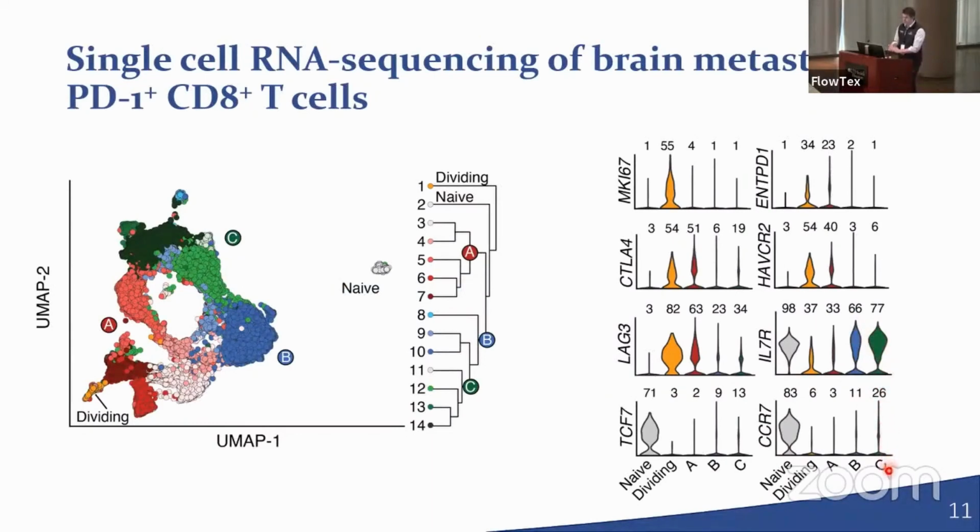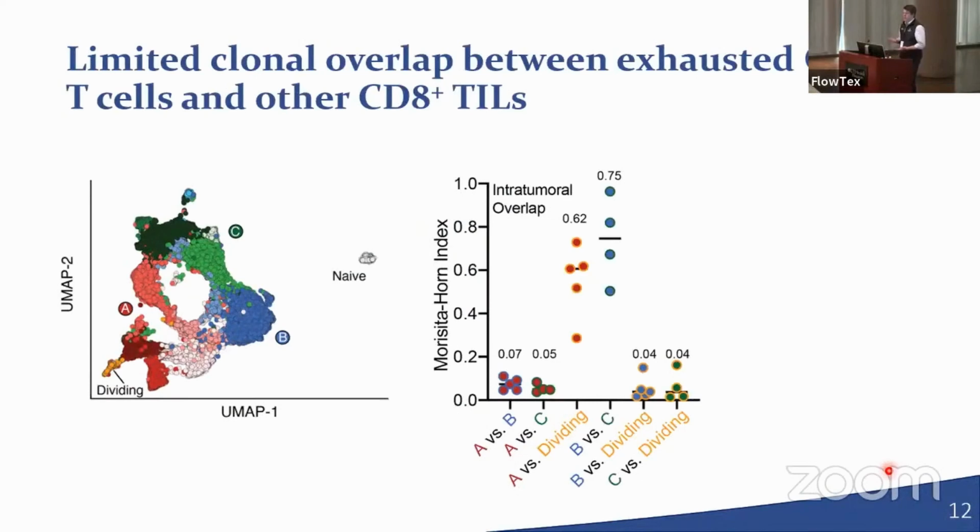And so what this can't tell you and what flow can't tell you, but what we're really interested in, is how are these T cell subsets related? Are the cells in B and C differentiating into cluster A, or are these separate populations that just don't see the same antigen? And how we can do this is sequence the T cell receptor. If you recall from that earlier slide, an individual T cell receptor is what dictates the antigen specificity of that T cell, what it can actually see. And so if 2 cells have the same T cell receptor, they can differentiate from one state to the other. But if 2 cells don't have the same T cell receptor, that means they're seeing completely different antigens.